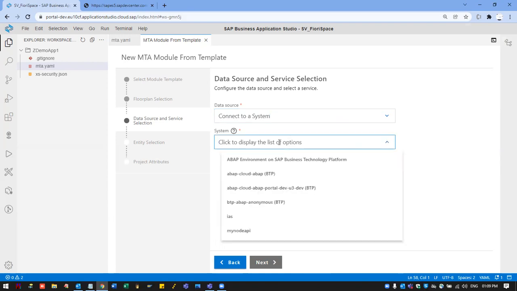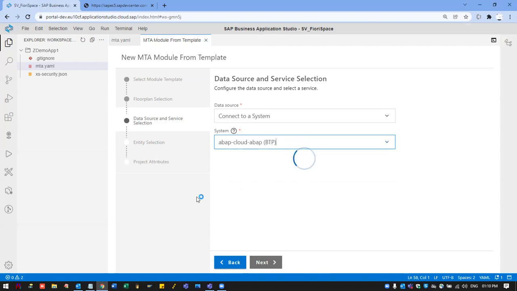Now in the system, this is configured by your BTP administrator, which I was telling you. Okay, so they tell me that I have to use so-and-so from this drop down. So I'll be using this abap-cloud, which connects to the SAP system. Okay, indirectly, from here it connects to the BTP, and from there it connects to the backend systems. During your whole configuration you should be a little bit patient, because even on fast internet I saw that it takes time. Okay, it's circling and it will take time. Okay, now it is connected to the system.